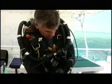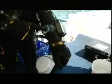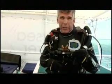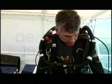And then I've got this gauge here, which lights up. I only have a depth gauge, tells me how deep I am. And I have a computer. This tells me whether I have decompression sickness or not. Anyway, I have to look at all these instruments on a regular basis underwater, but I seldom do, and my days are definitely limited.